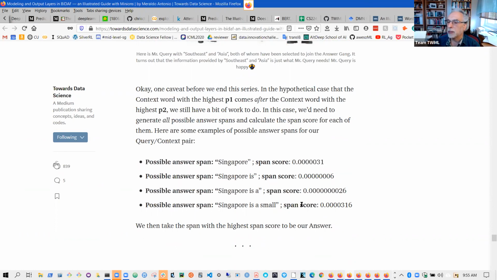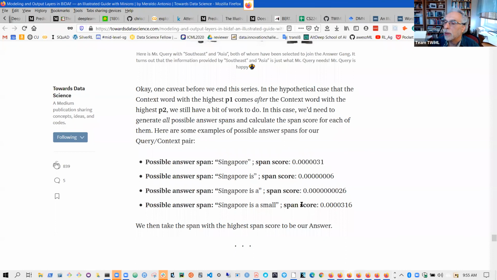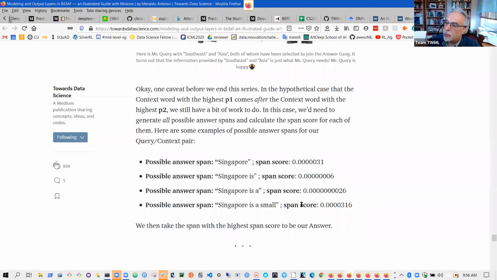All possible answer spans, that's a large number, so it's all combinations of two words out of the passage. It's actually whatever number is between this. It's not just 2, right? Because it's a span, so it could be of any length. Yeah, but the span is given by the start word and the end word. Yes, but he's talking about, I think, all possible answer spans and then the span score for every one of them. Yeah, and the span score, you're right, is just the product of the start and the end word score.